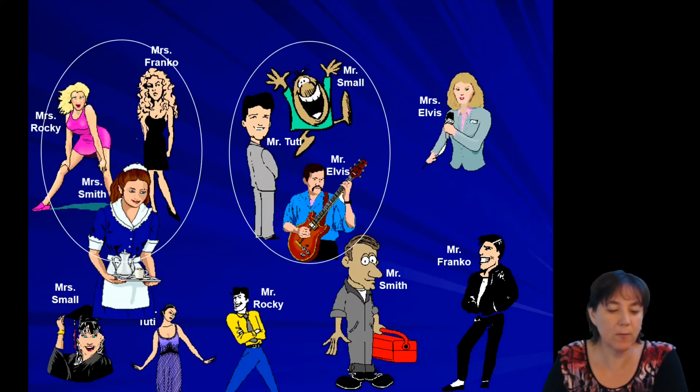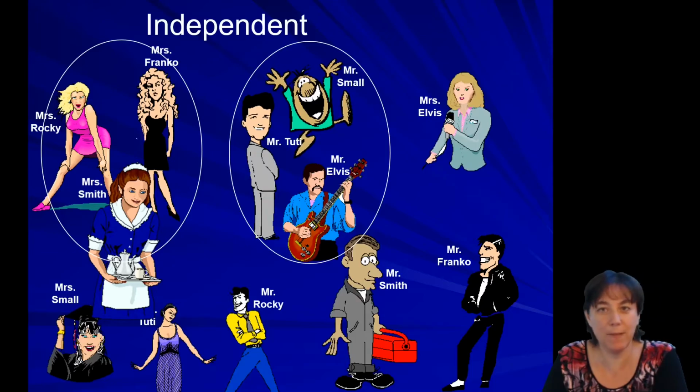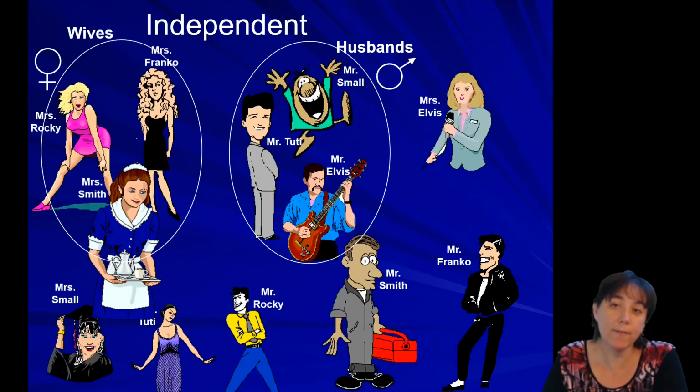Okay, this is an interesting one. A typical independent sample. Question: can we talk about males and females, the group of males compared to the group of females? Of course. Can we talk about wives and husbands? Well, the trick is we can. They're just not each other's wives and husbands. Still, they are wives and husbands. Let's watch out in the conclusion that we're not concluding about the couples, but we're concluding about wives and husbands, independent groups.